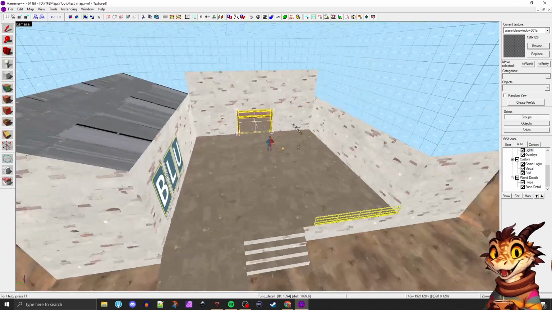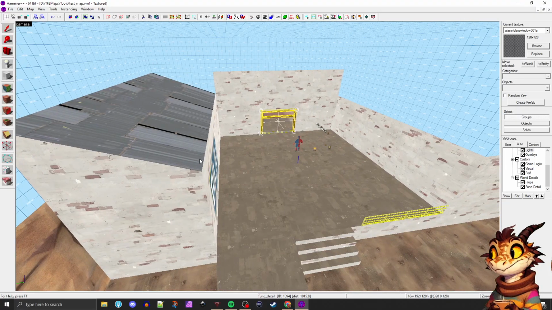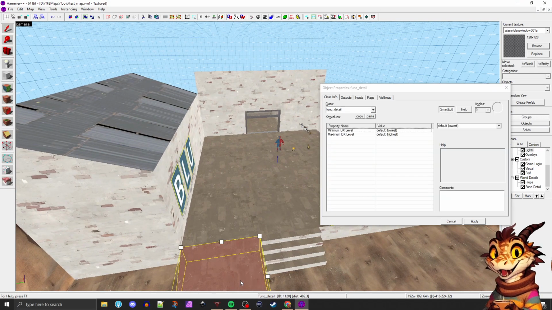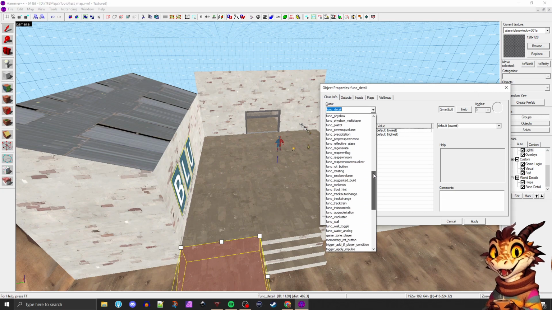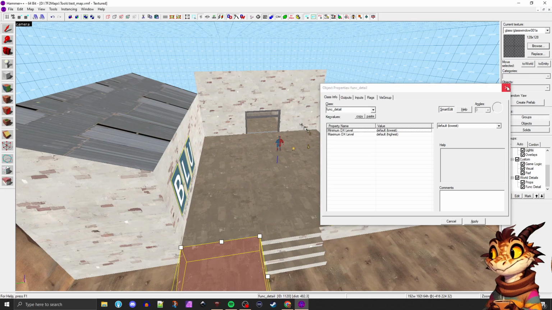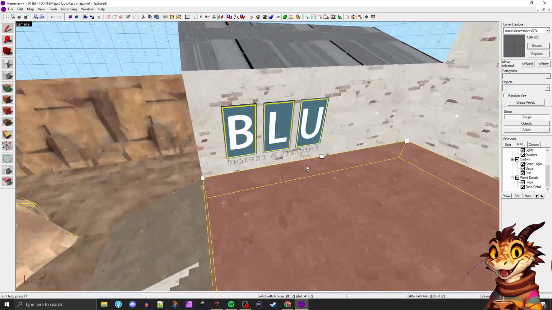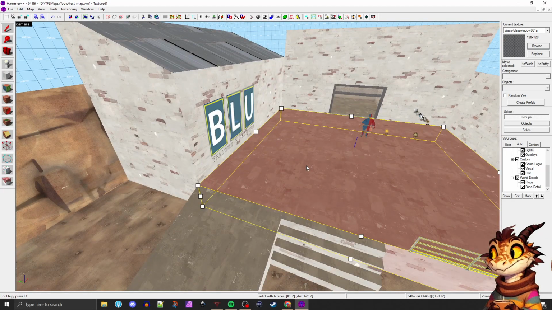But again, it's methodology here. I will make sure that this ramp is also a func detail. We have all of these other things, but this is things like doorways, things that make sense to be a big block that you move.